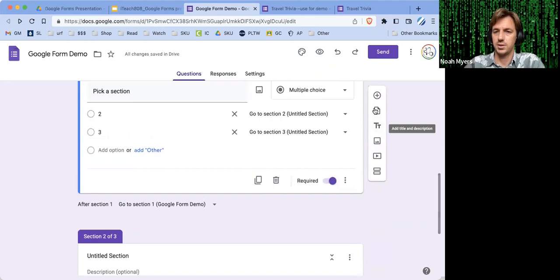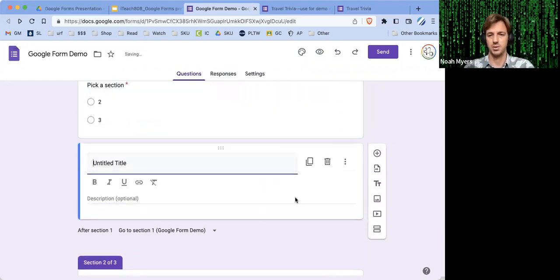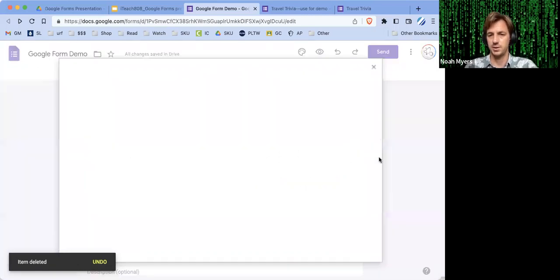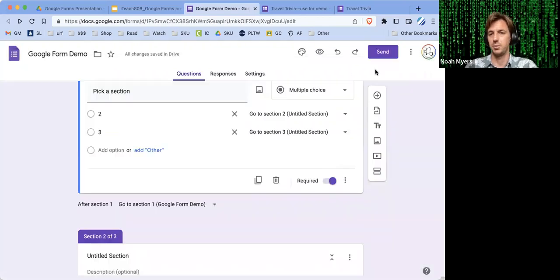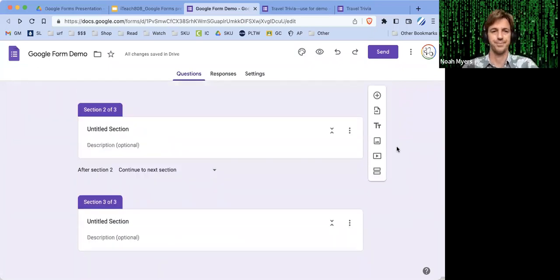You can add more things other than questions, like a title and description, but you already have that on the top. You probably need this more for the sections. You can add pictures, and you can add videos, which usually have to be something on YouTube. If there's a specific URL, maybe you have a video in your Google Drive, you can share that. But a lot of times we just use YouTube because it's easy. Although some schools block it, which really is unfortunate. I know why, but it's such a good tool in my opinion.